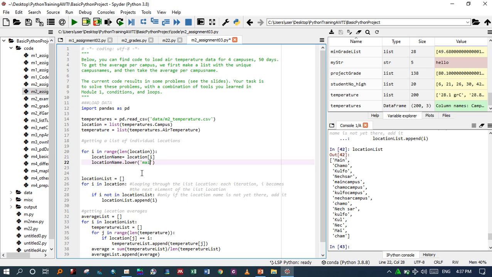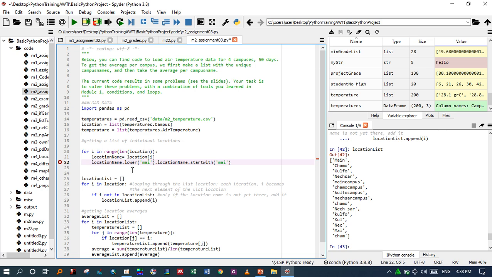So loop from 0 up to the length, then we say location name is location 0, location 1, etc. Then if, exactly this, location name lowered starts with MA, then turn location E into main campus.